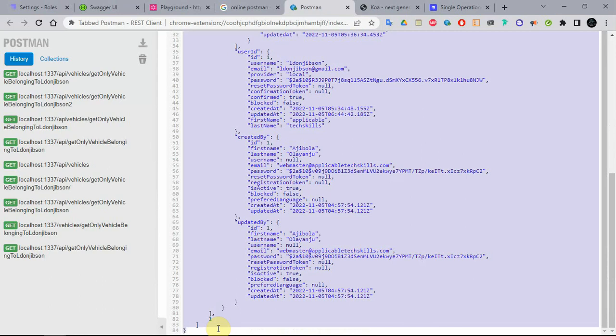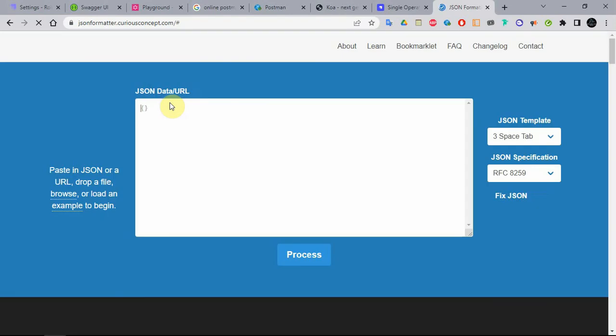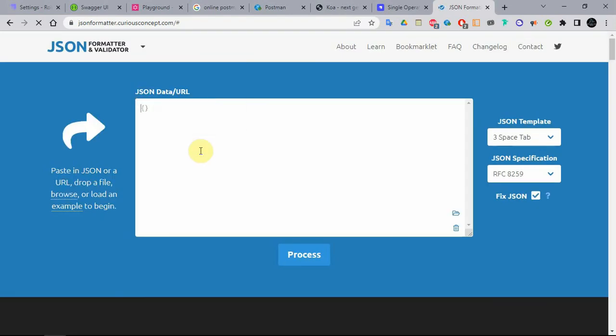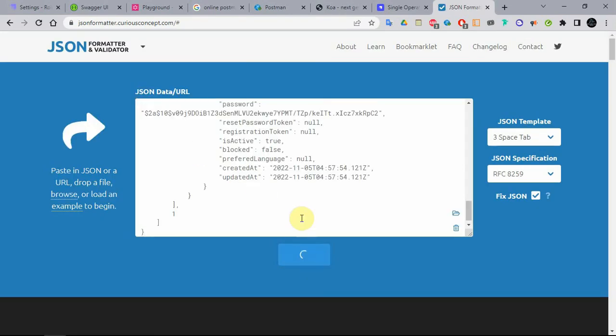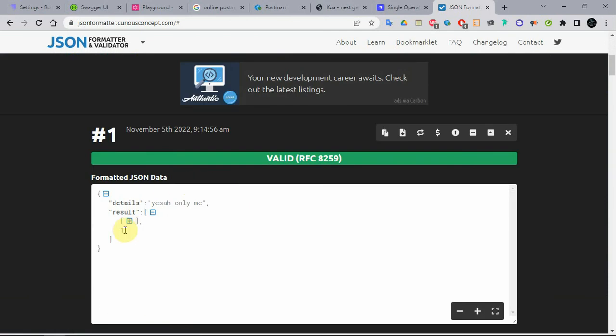Let's check it on a JSON formatter. So now we know where it stops and where it starts. Okay, great. Yeah, you can see 1. It's not cool, but I think it returned the count for us.